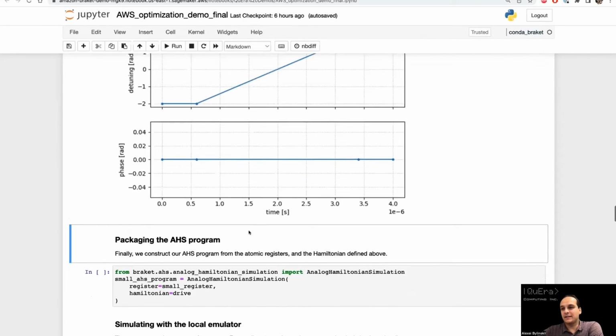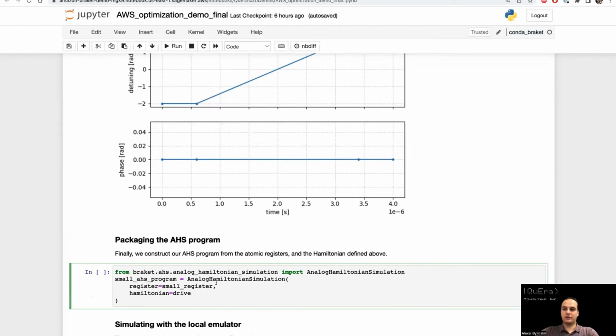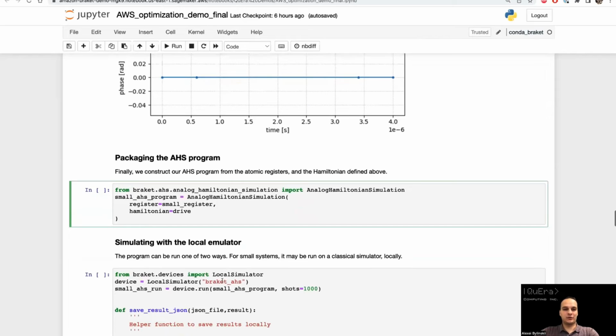After we have defined the atomic register and this adiabatic protocol, we're going to package those two objects, the register and the drive, into this analog Hamiltonian simulation object, which we will submit as a program to either a simulator device on Braket or Aquila.